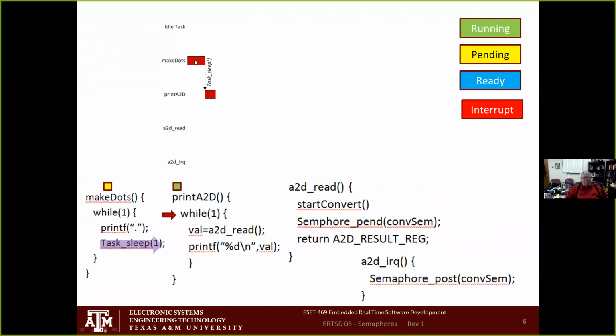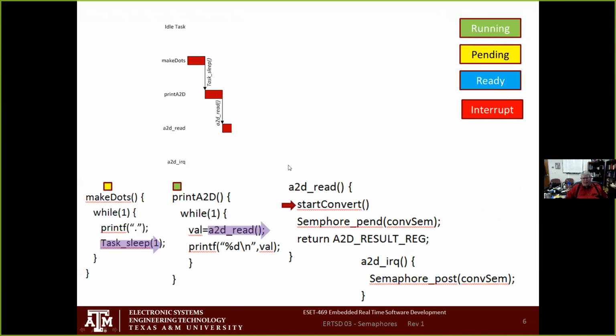Now when he sleeps, we go from make dots being active to the next task. This task was ready, so it goes to the next ready task here, which is print A to D. And print A to D is now in his while loop, and he's going to call this function A to D read.